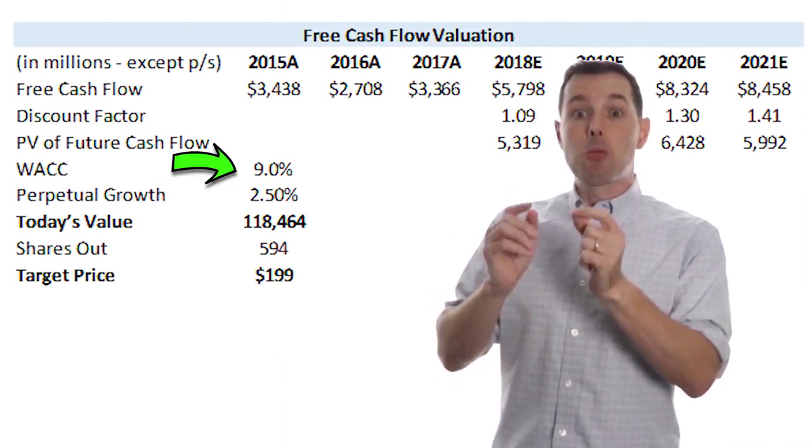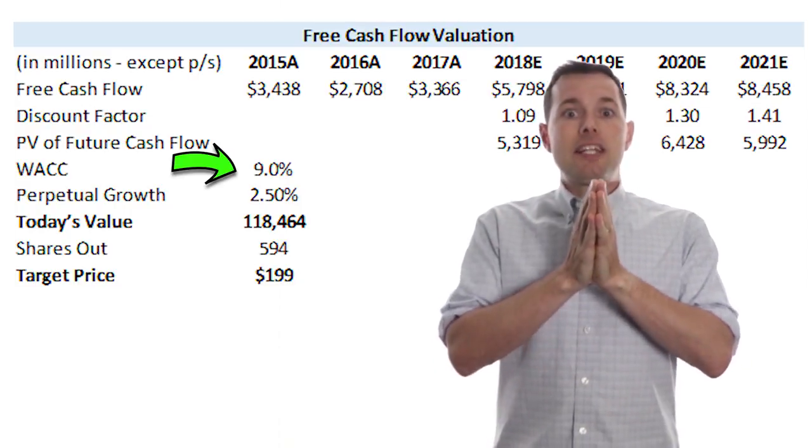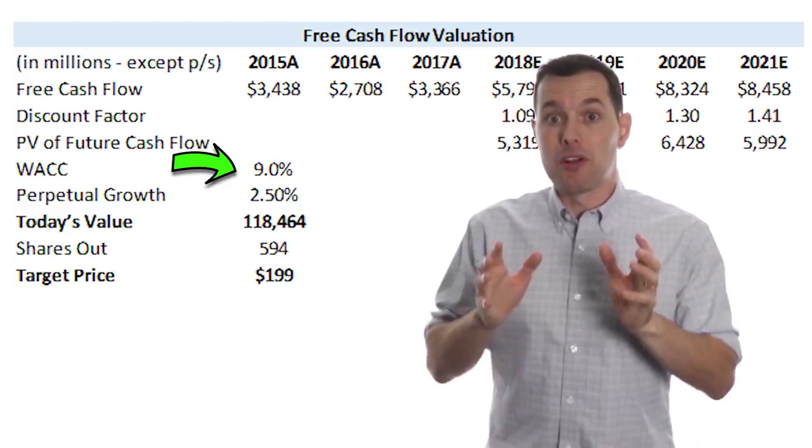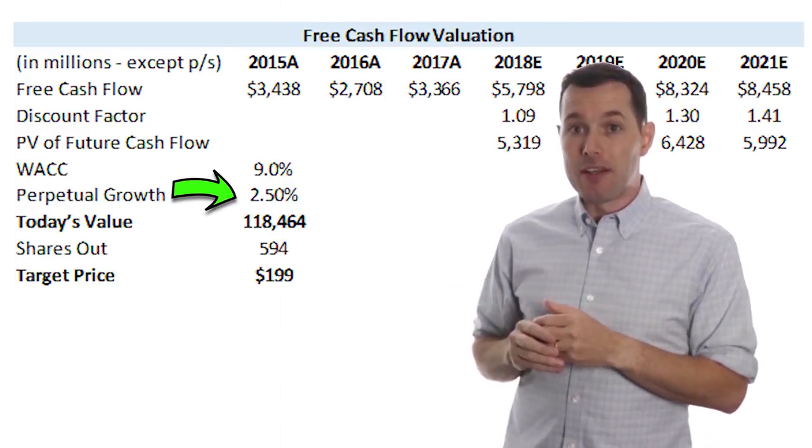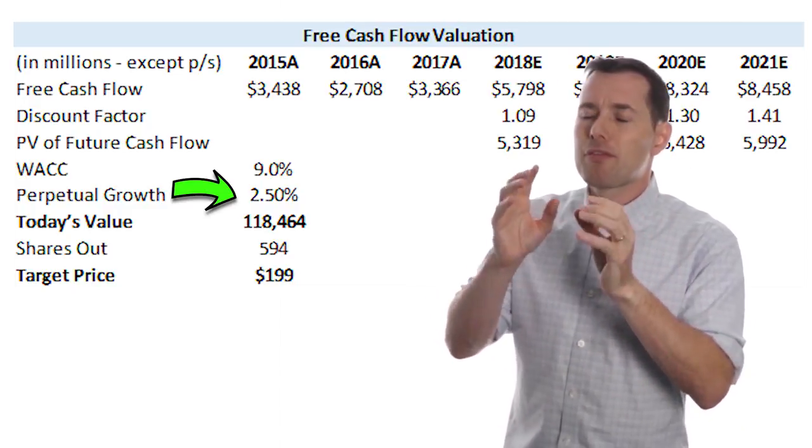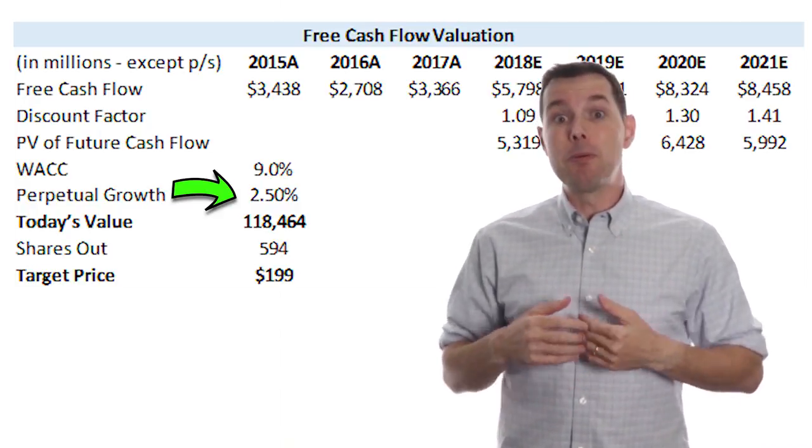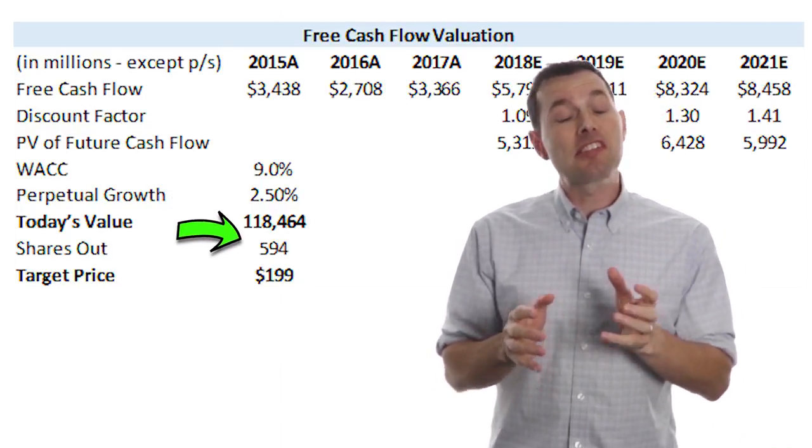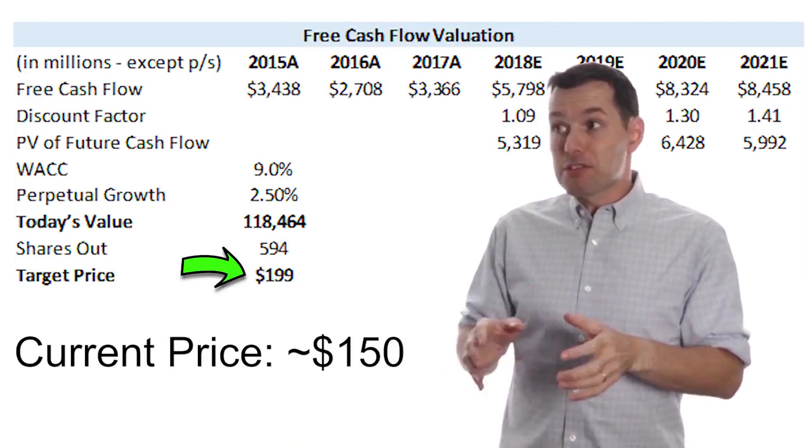So for Caterpillar stock I used a WACC, which is weighted average cost of capital, of about 9%. For Boeing I had used 9.5%, but don't forget that WACC is very company specific. It takes into account both the debt of that company and the estimated cost of that company's equity. So you can't just use the same WACC all across the board. For this we're using 9%. When I had cut down the actual calculation it came up to about 8.9%. Now for a perpetual growth rate I used 2.5%. That's the same one I used in Boeing, and the perpetual growth rate should be a bit more tied to the overall historic future growth of the economy. I think 2.5% is a fairly conservative view. I could have easily made a case for 3%, but once again I like to be a bit more conservative, so 2.5% it is. When we plug all this in and discount projected cash flows to today, it tells us that Caterpillar stock should be worth close to $199 per share. Considering that it's trading at about $150 a share right now, this looks like pretty good upside to me.